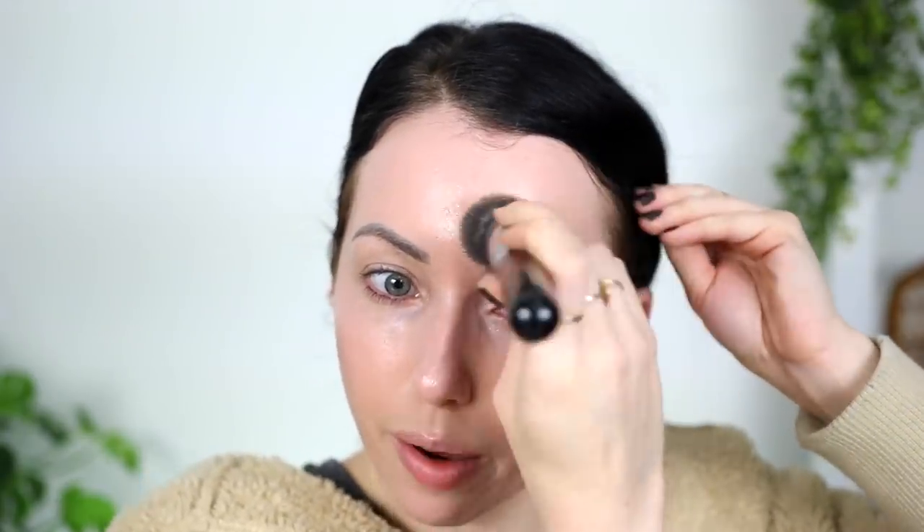It does almost look gray or pink in undertone — doesn't quite match my skin. It feels very moisturizing, not like a gel. It doesn't feel like the Hourglass Illusion Skin Tint — it feels more like a wet moisturizer. Definitely looking very dewy. I'm trying to build it up over my scarring and it does seem to be building. The shade is kind of throwing me off but hopefully once I have the rest of my makeup on it'll look more normal.